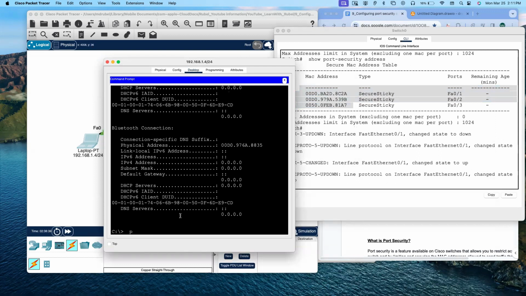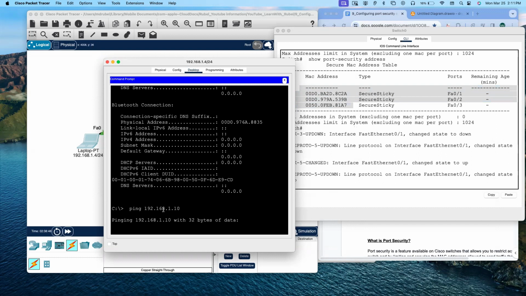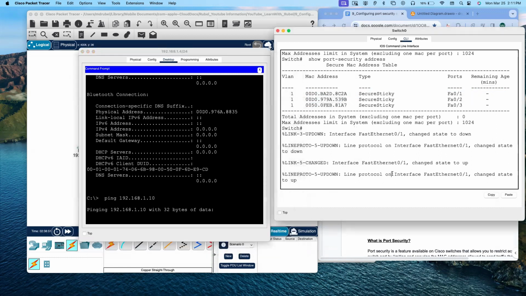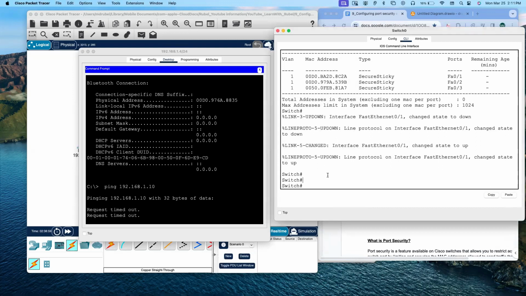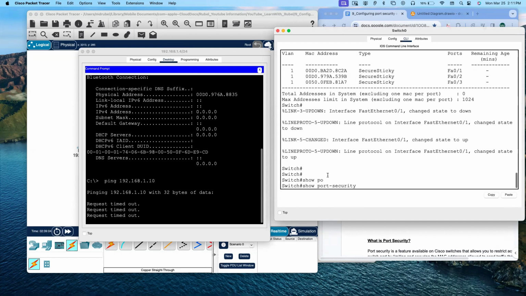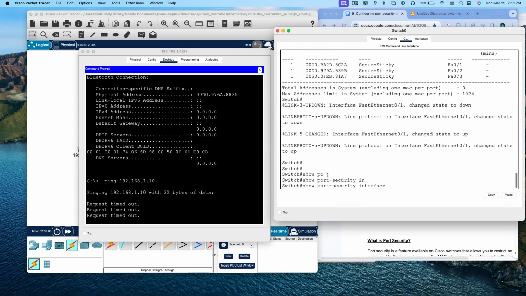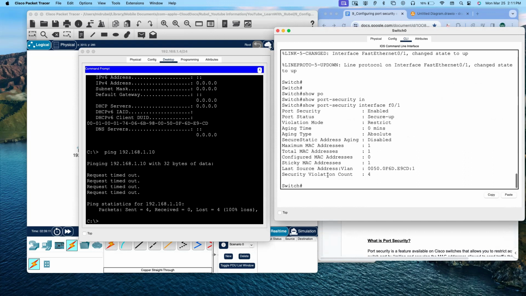So now this guy tries to access the UAT server. So now if I try to ping 192.168.1.10 for UAT, it's trying to ping. Now I'm going to run another command on the switch to see the violation. So show port-security interface FastEthernet 0/1.